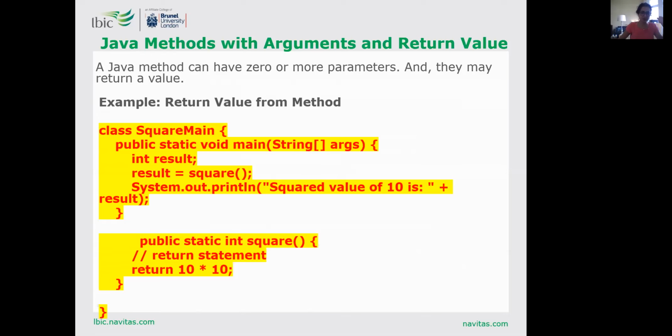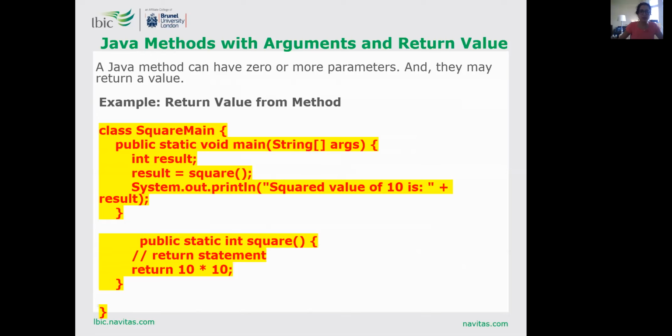So the return value from a method. We have another class, which we call SquareMain, and we have our main in here. Let's look at the function, or method, first.